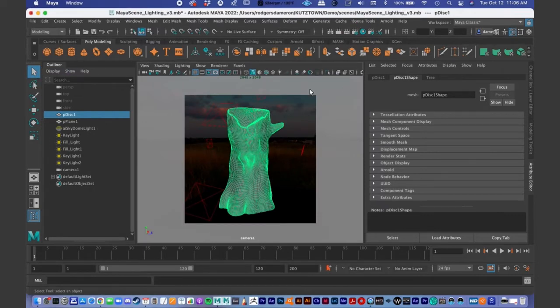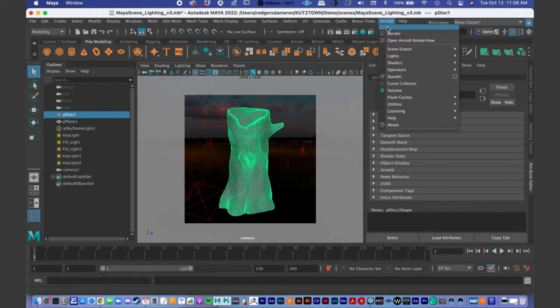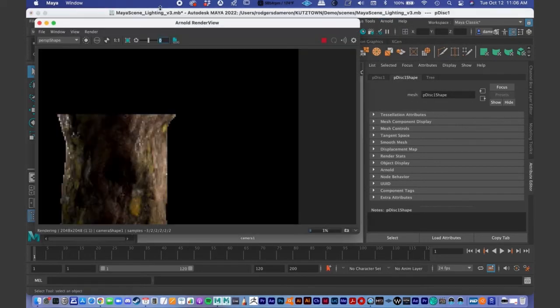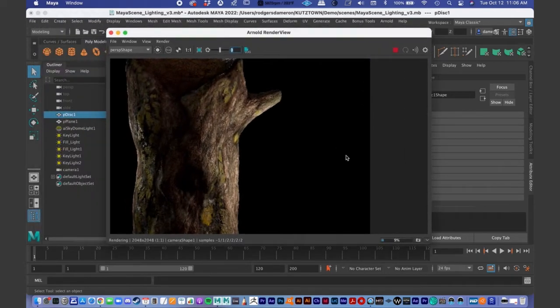And now I want to pull up the Arnold Render view so that I can just see how this render is coming out with the camera and reposition the camera as needed. So it just needs to think about that for a moment.